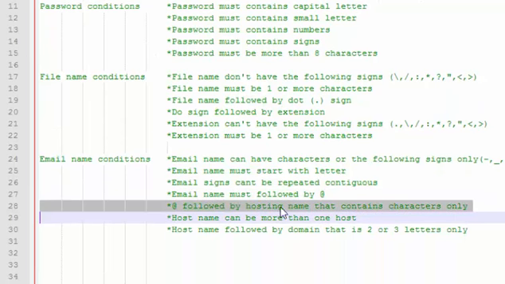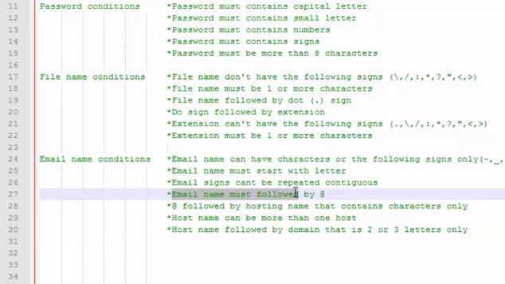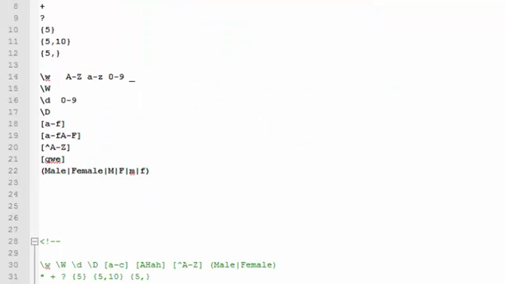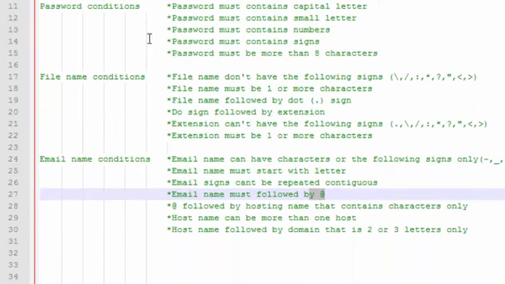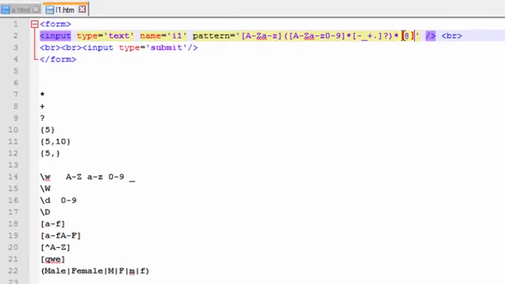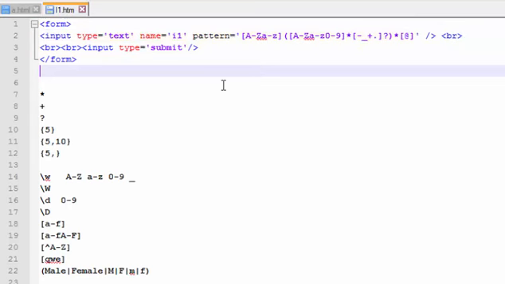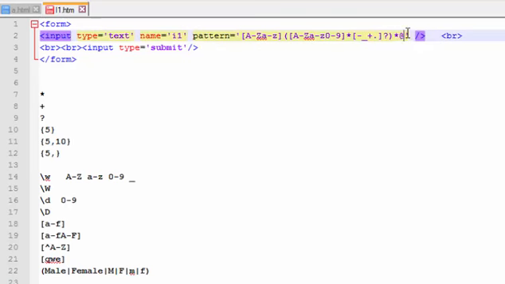The name followed by the hosting. Email name must be followed by an at sign. Here there is a trick. Maybe anyone will tell me that it must be like this. He says that it must be followed by an at sign. But if we want to write at as a single sign, we will not include it in the brackets.